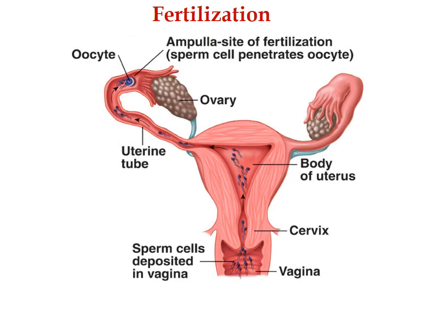So this is the fertilization which is happening. You can see that when the sperms are deposited into the vagina, they go up and then into the uterine tube. After ovulation, when the ovum is released, it is taken up by the fallopian tube, and this particular site, the ampulla, is the site at which the sperm will unite with the ovum. So the site of fertilization under normal conditions will be this space, the ampulla.